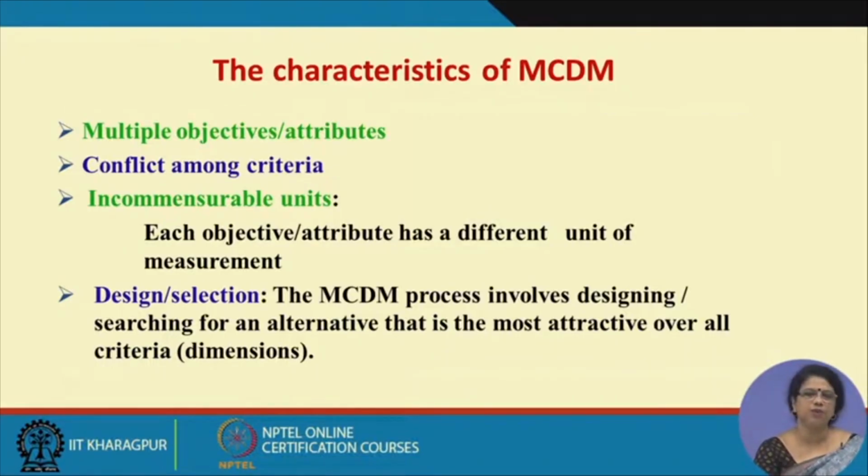Because whenever we are selecting a candidate for a certain position in an organization, we look at a few attributes. First of all, what is the academic qualification of the candidate? What is the IQ level of the candidate? What is the presence of mind of that person? And whether he or she has job experience or not. If they have job experience, whether that experience matches the present requirement or not. All these attributes we consider together.